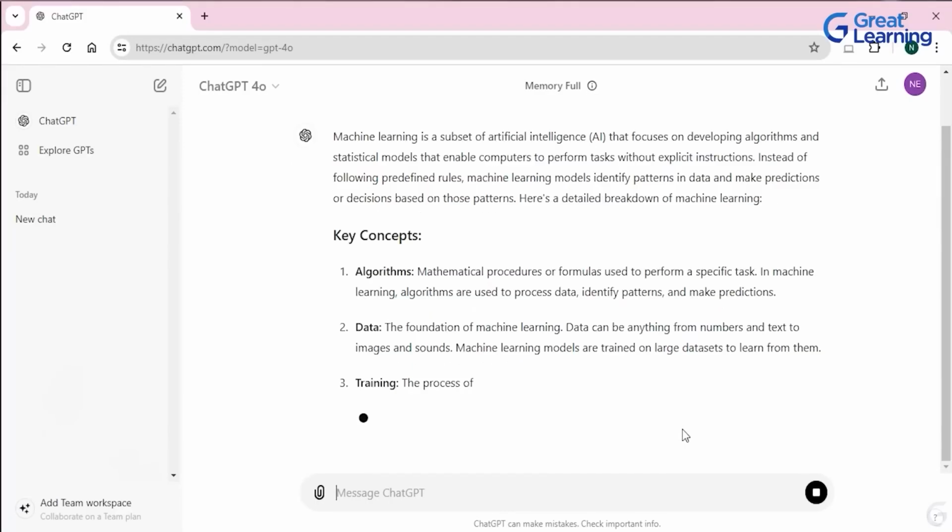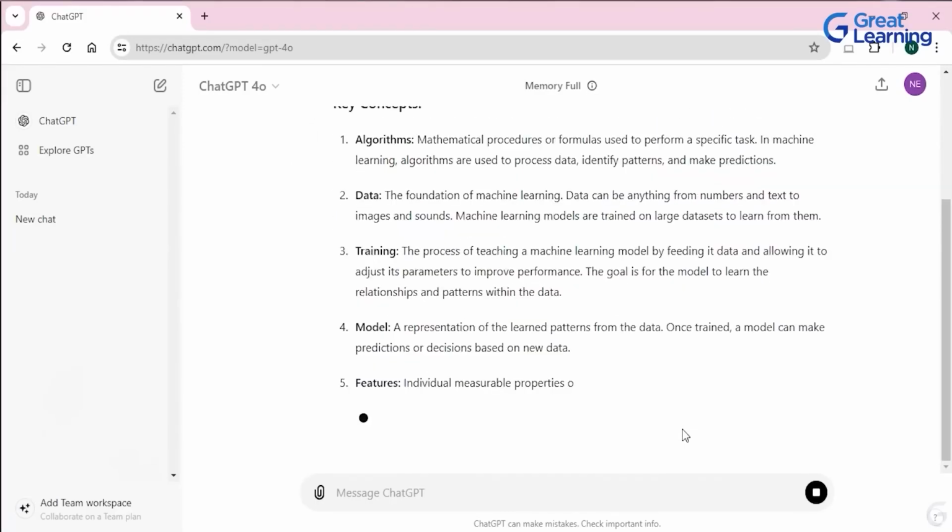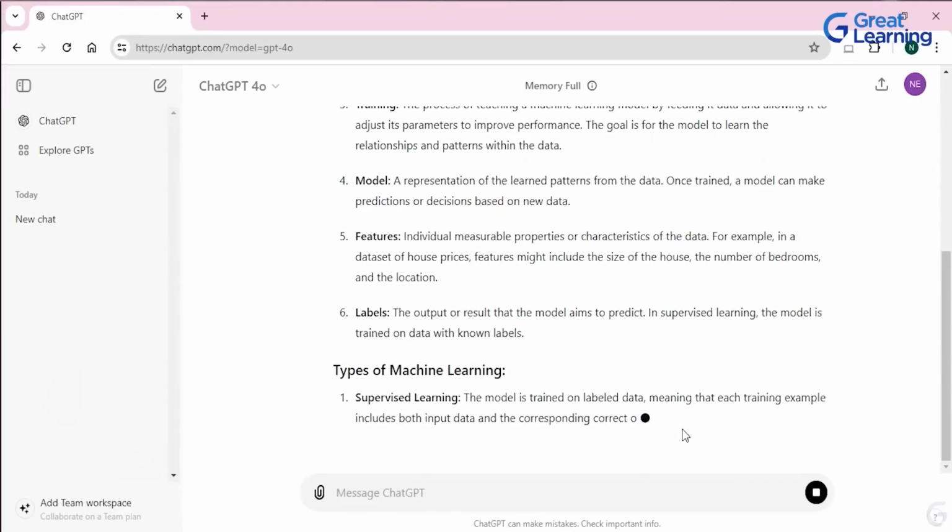Some versions support voice input. Yes, you heard that right. With certain versions, you can actually speak your questions instead of typing them. Imagine the convenience of having a conversation with ChatGPT just by using your voice. This feature is available in the ChatGPT mobile app, making it easier than ever to interact with the AI on the go.